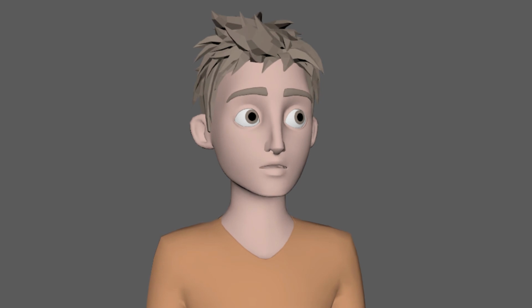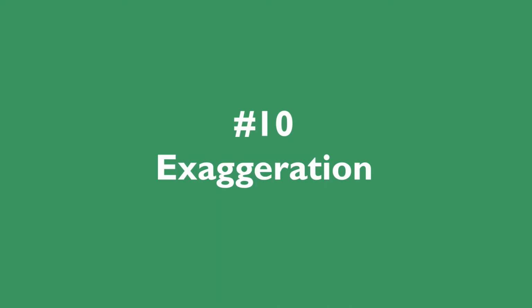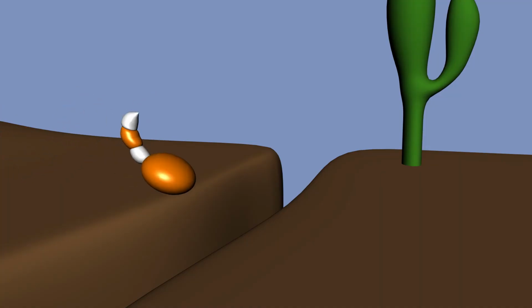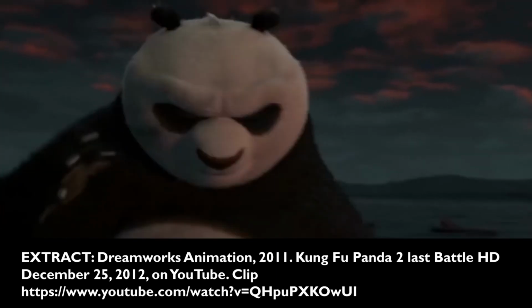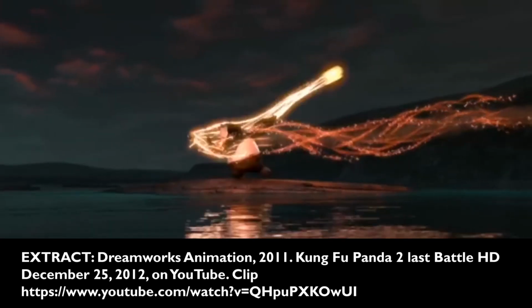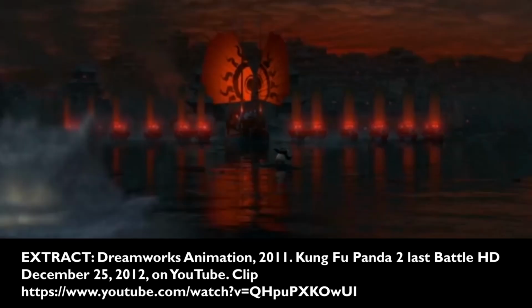As defined by Disney, exaggeration helps in remaining true to reality, just presenting it in a wilder, more extreme form. The amount of exaggeration employed depends on if the animator is seeking realism or a particular style.